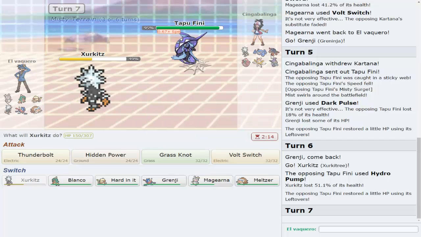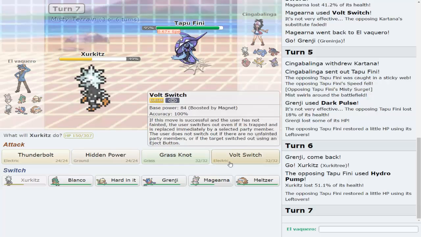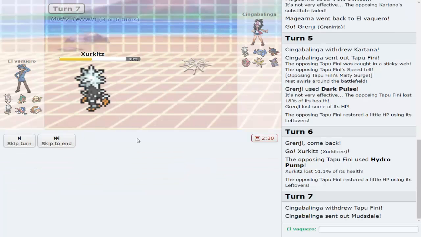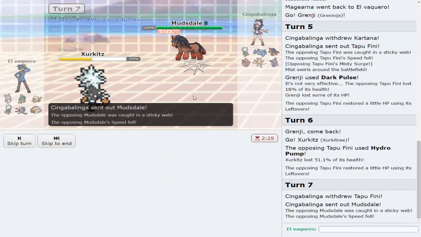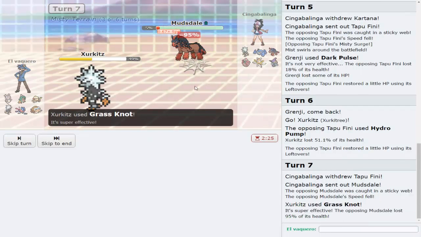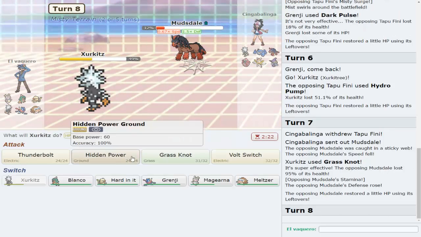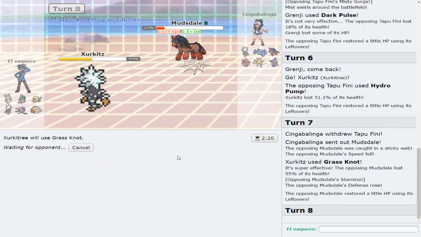So I kind of want to Grass Knot the incoming Mudsdale, because I really don't think he's going to stay in here. If you stay in here, I'm going to be so upset. So he does bring in the Mudsdale. This should be an easy... Talk about a 2-hit KO, boys. Talk about a 2-hit KO.